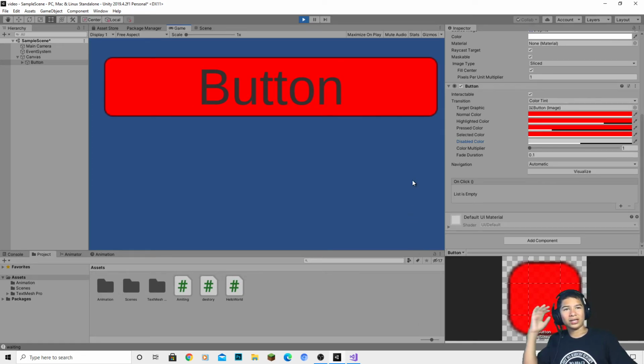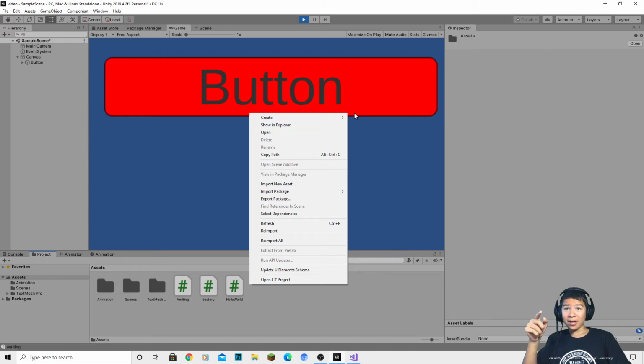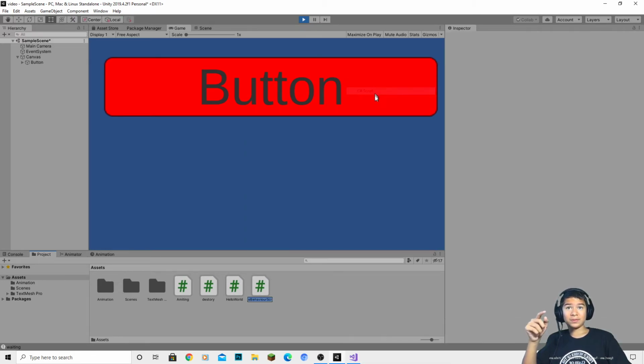Now you're thinking, okay, that's good and all, but how do I actually access functions on this button? I'm going to go into C# for that, right? Come to C# scripts. I'm going to make a script, right? It's going to be, let's say, start script.